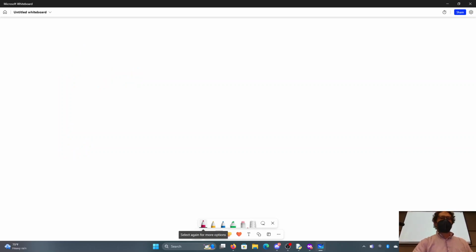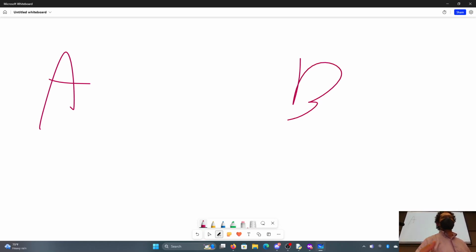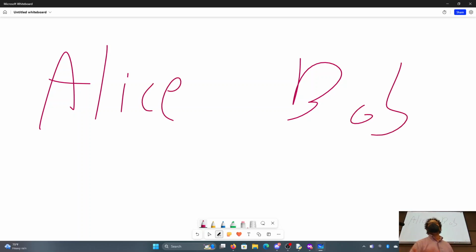In computer security, when we're talking about 2 people wanting to talk to each other, we typically talk about person A and B, and because person A and B is boring, we instead use Alice and Bob. So that's why we'll be using Alice and Bob as our examples, and why you'll see them so often.